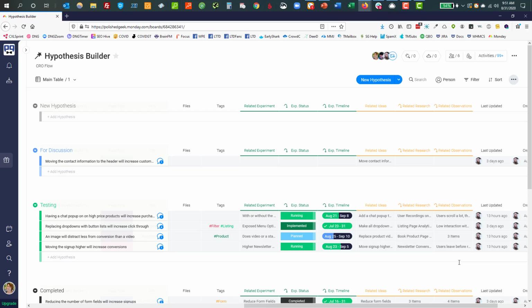The reason why there is connection points in the hypothesis builder, and we kind of have it sitting in the middle, is because this is the future reporting center, where what you'll be able to do is generate a one-page report out of the hypothesis builder that pulls everything together. Here's the hypothesis. Here's how that test went. Here was the idea that it was generated from, and here's how that idea was ranked, and here's the supporting research. So all of that will be able to be pulled together into a one-page report that can be shared with stakeholders to show the success and the ROI of your CRO program.